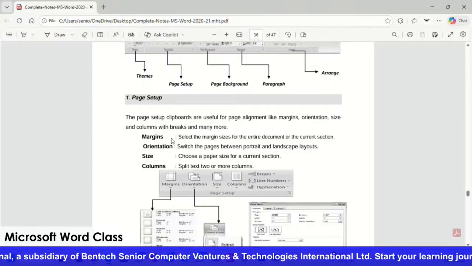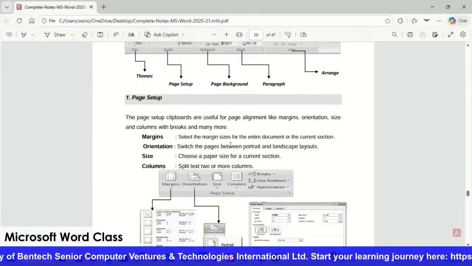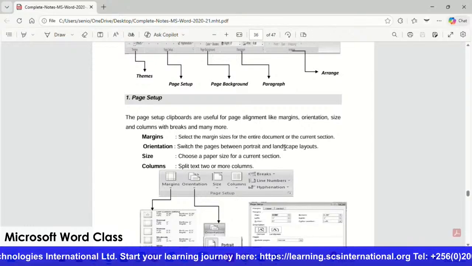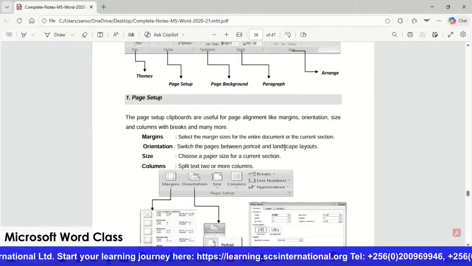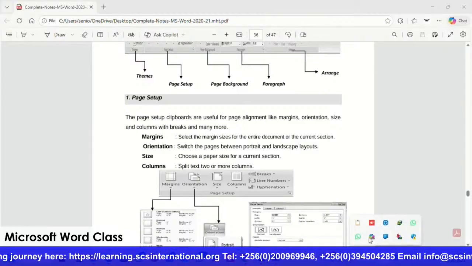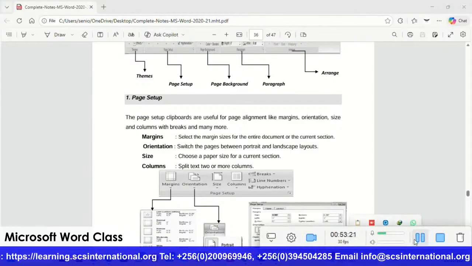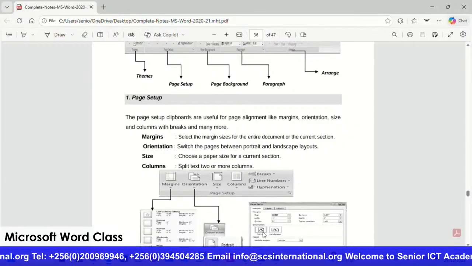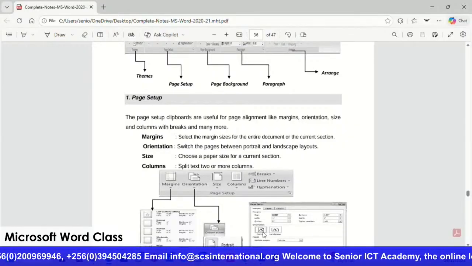Margins, let's talk about margins. Select the margin size for the entire document. How do you want your document to be arranged? The page setup is basically margins, orientation, size, and columns.